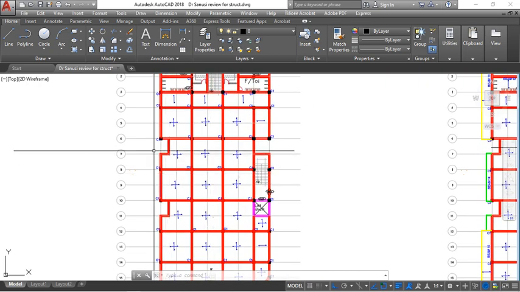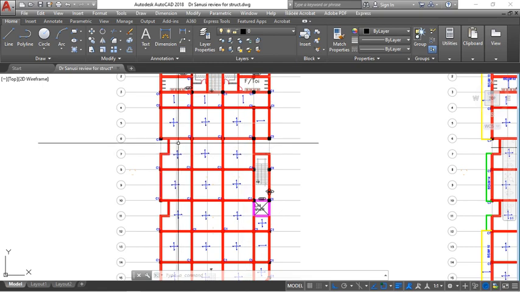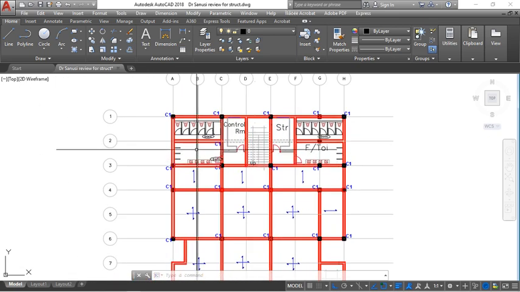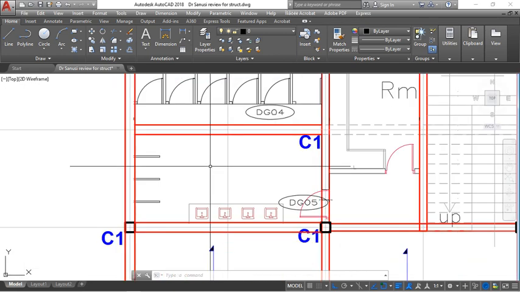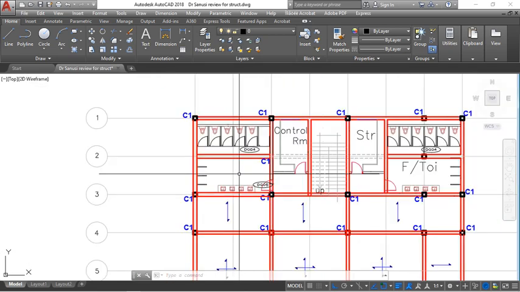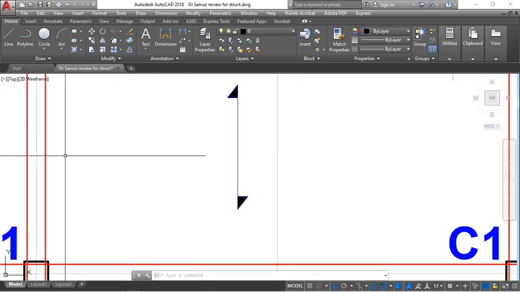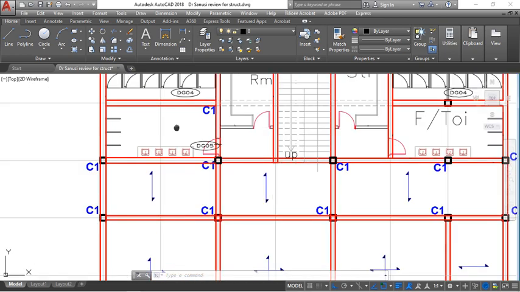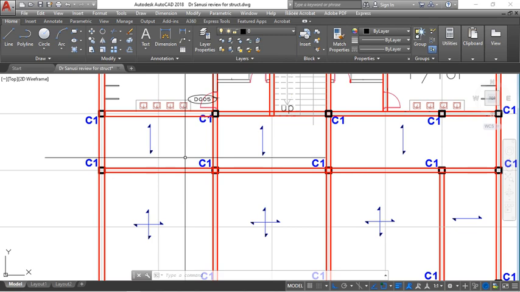Mind you, on the ground floor, let's talk about the recommendation of the soil investigation. Let's start from there. The recommendation of the soil investigation is that the structure will have to be founded on pile caps and piles, which is a pile foundation. That's the type of foundation recommended for this structure. The soil investigation engineer recommended pile foundation. There's no room for any shallow foundation. So the recommendation is pile and pile cap foundation.